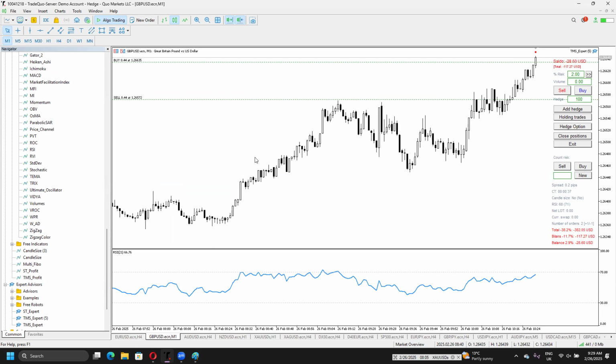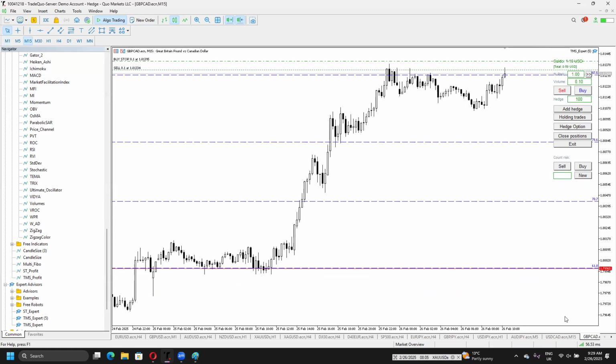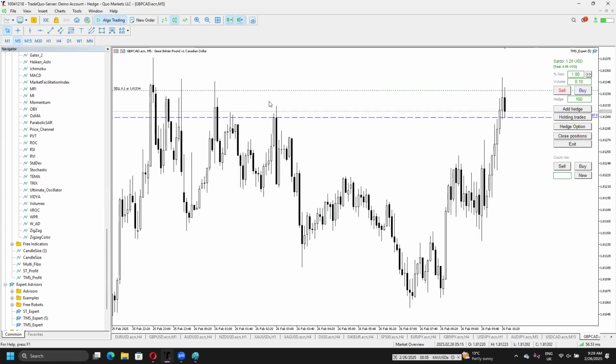Wait. We have to wait for the next candle formation and then react if we see something, or do nothing where there is no candle formation. So we have another 20 seconds. In the meantime, we can check what is going on with the GBP here. The price is going in our direction. So we can create the plan.